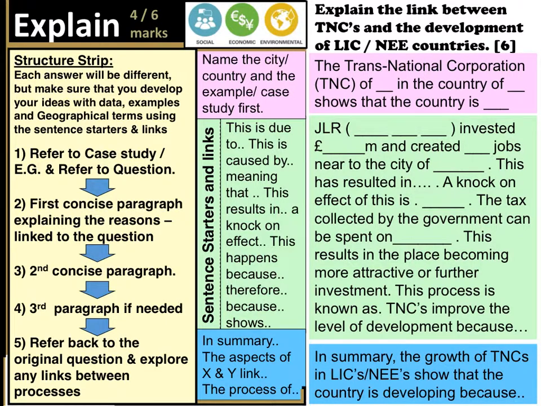So the possible answer says the Transnational Corporation, or TNC, of JLR in the country of Brazil shows that the country is developing. JLR, Jaguar Land Rover, invested $240 million and created 300 skilled jobs near to the city of Rio de Janeiro. This has resulted in a number of new jobs and increased supply chains, which means that people may pay more tax. This tax can then be spent by the government on infrastructure, so roads, healthcare, education.